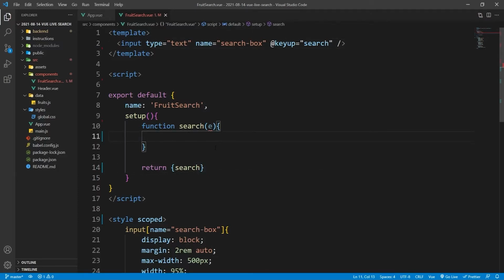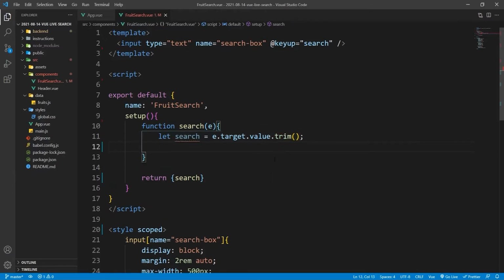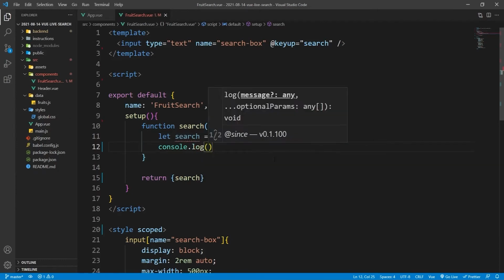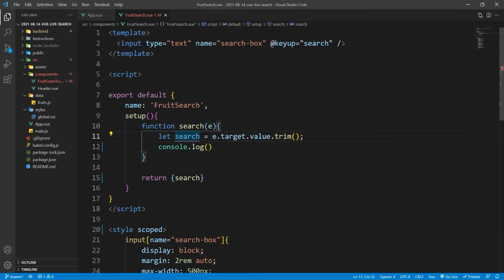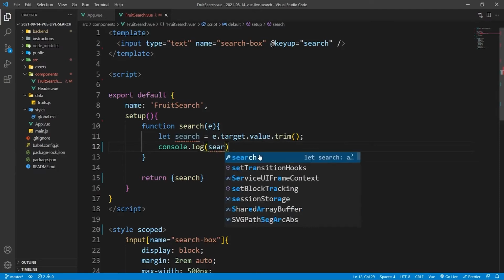And what we'll do is we will get access to what we typed into the search, into this input. So we'll say let search equals e.target. So e.target is this actual input element, because target is the element that triggered the event, which is this input. And then we'll say value, so whatever we typed in there, the value that it currently holds, in other words. And then we'll say trim. The reason why we're saying trim is that we don't get unnecessary white space. So the white space on the beginning and end of search will automatically be deleted.